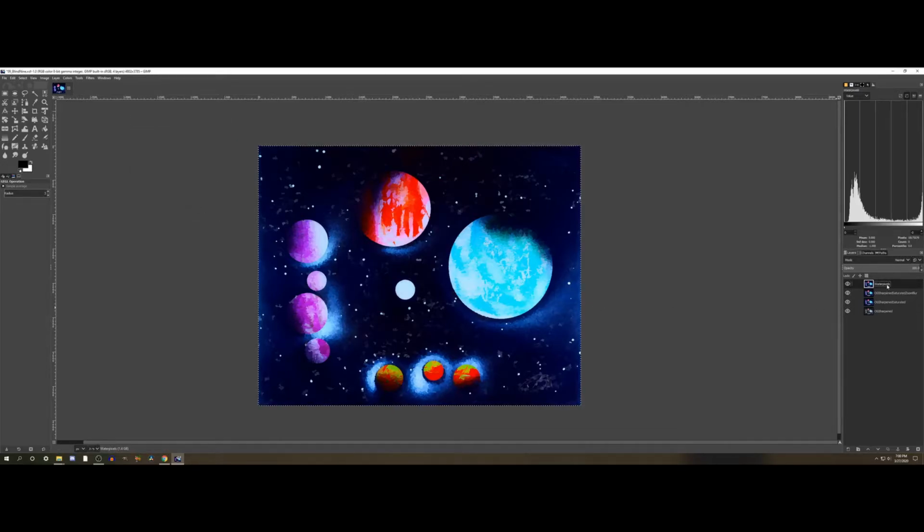And now I'm going to duplicate that same one again, and I'm going to call it Water Pixels Zoom Blur.